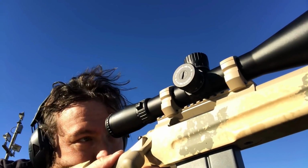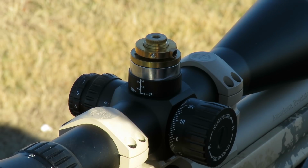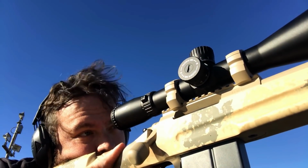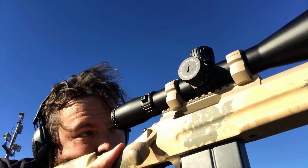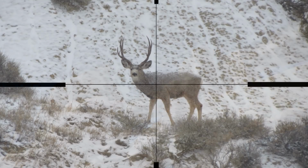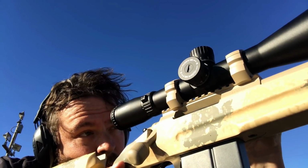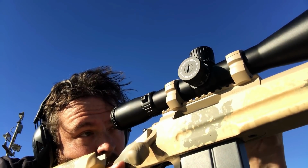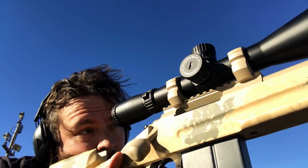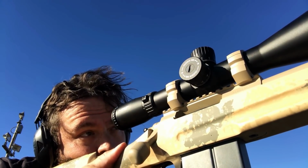Having a precise erector system was not something that the hunting market really had on optics. Basically, as most of you are probably aware, if you're just running a duplex reticle and hunting deer out to point blank range, maybe 200-300 yards max, all you need is a duplex. As long as you can get it zeroed and hit it with a screwdriver a few times, it was fine. So the precision rifle market is something that has not really been executed perfectly up until now in the Asian scope market.